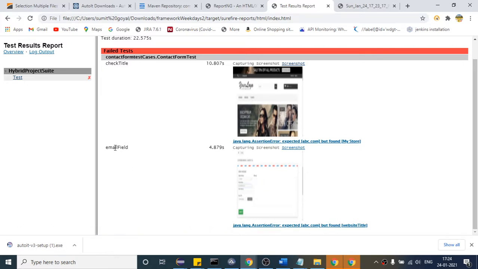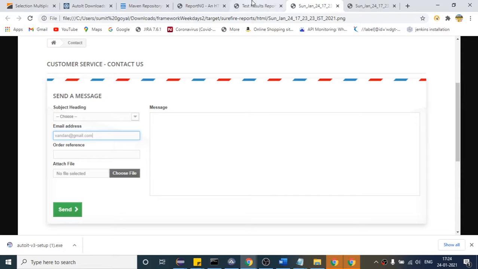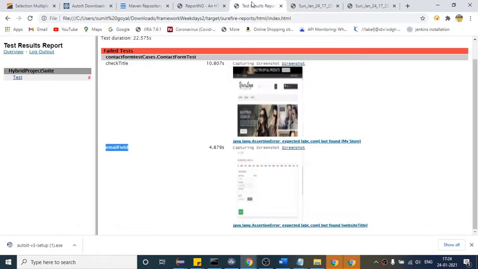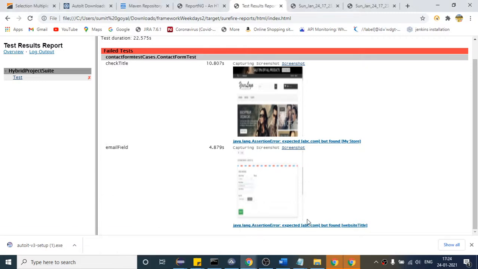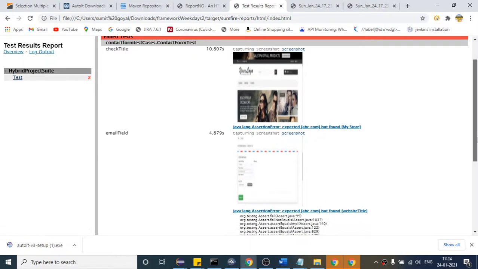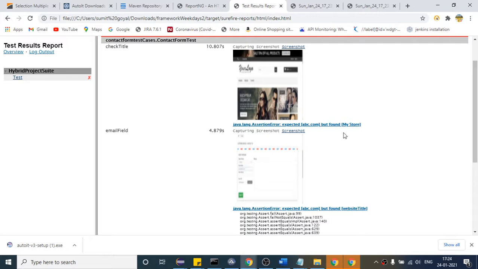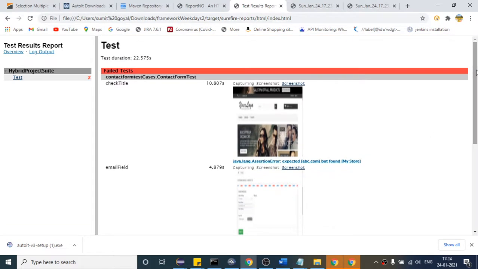So you can say the email field, email bandhan@gmail.com. After that, I filled the test case. If you want to see the screenshot, you can see it like this, right? But you have to provide these 4 lines of code. And you can also see why the test failed, because it is saying expected abc.com but found this. You can give any message. I want to fail the test case, so I provided a failed assertion. So this part is clear to everyone, how we are getting the screenshots into this file only.